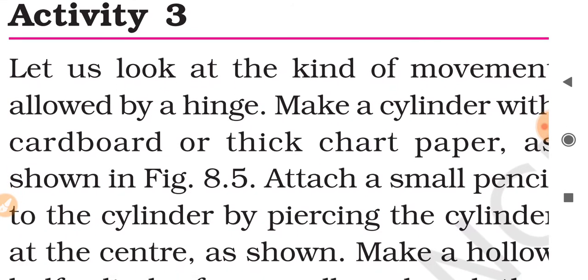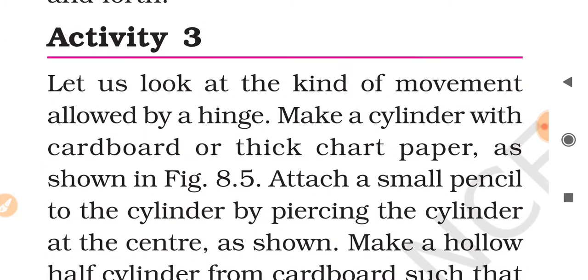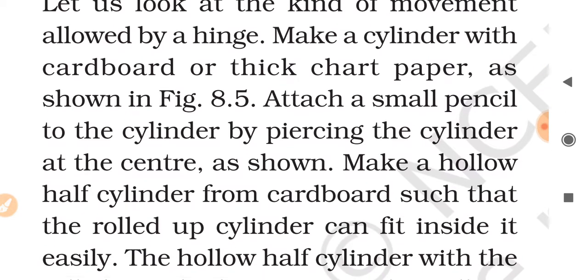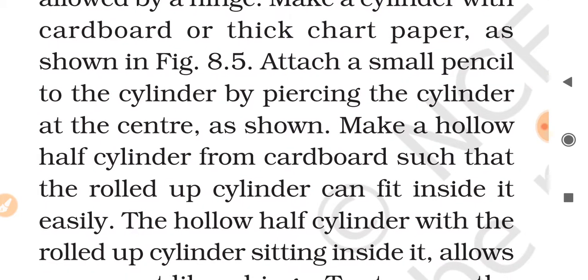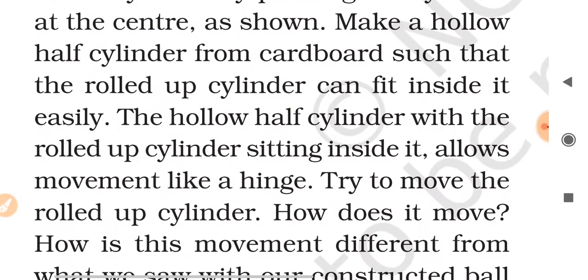Let us look at the kind of movement allowed by a hinge. Make a cylinder with cardboard or thick chart paper as shown in figure 8.5. Attach a small pencil to the cylinder by piercing the cylinder at the center as shown. Make a hollow half cylinder from cardboard such that the rolled up cylinder can fit inside it easily. The hollow half cylinder with the rolled up cylinder sitting inside it allows movement like a hinge.